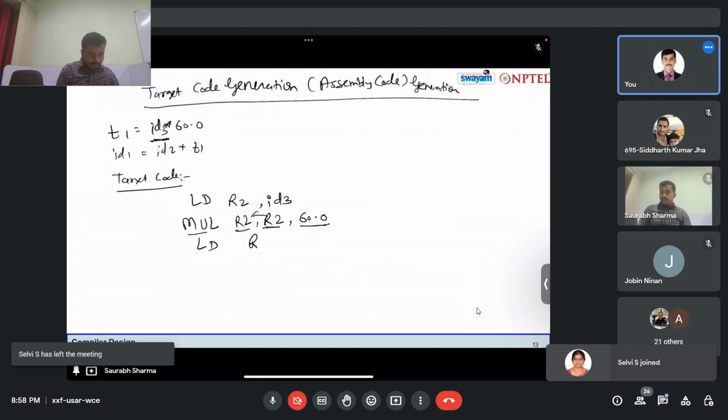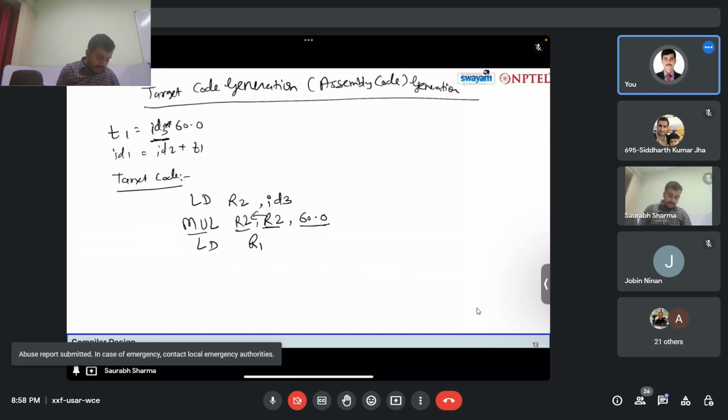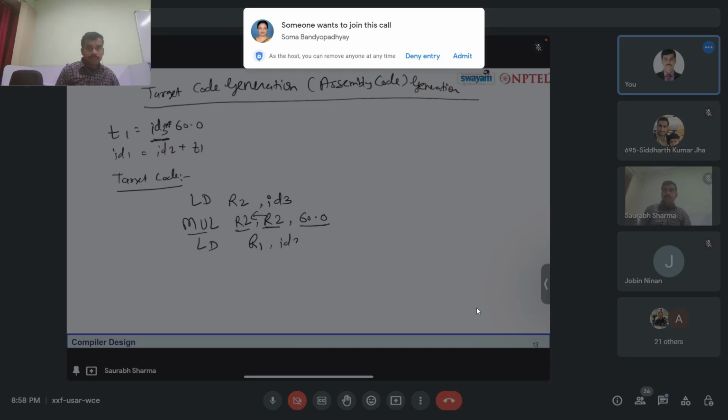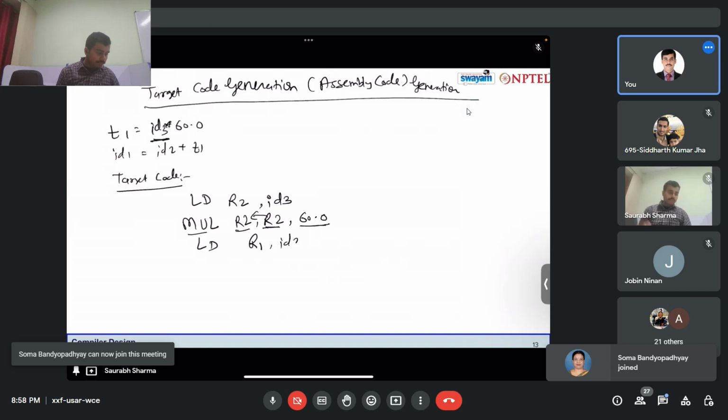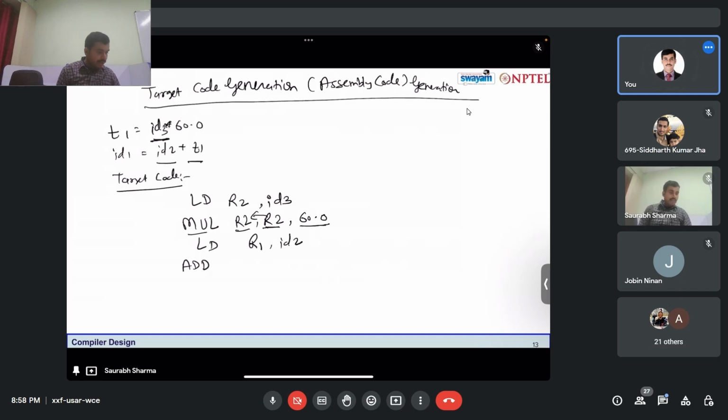Okay, then we are loading ID2. Then we want to add this ID2 with T1 that is stored in R2. So we will store R2 plus R1 in R1 only. Okay, then we want to store this R1 value to ID1.